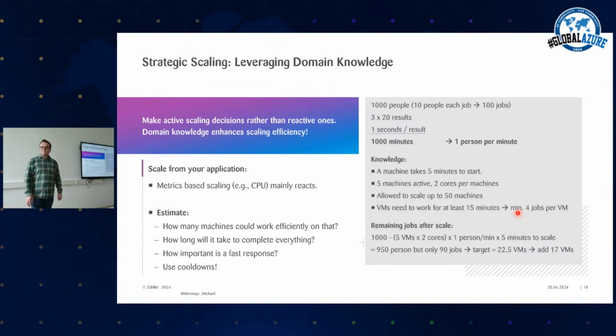Did you get to the 1 second per result? Did you emulate this locally, if that's possible, or did you just guess basically, hey, we try this VM? It's a measurement. So we have, for certain types of computations, for certain use cases, a number on how long it will take. This was given already. This is input to my heuristic on deciding how many machines. How did you evaluate how long the job takes, the CPU intensive part? Simply by running it, collecting information on the VM, on the machine.